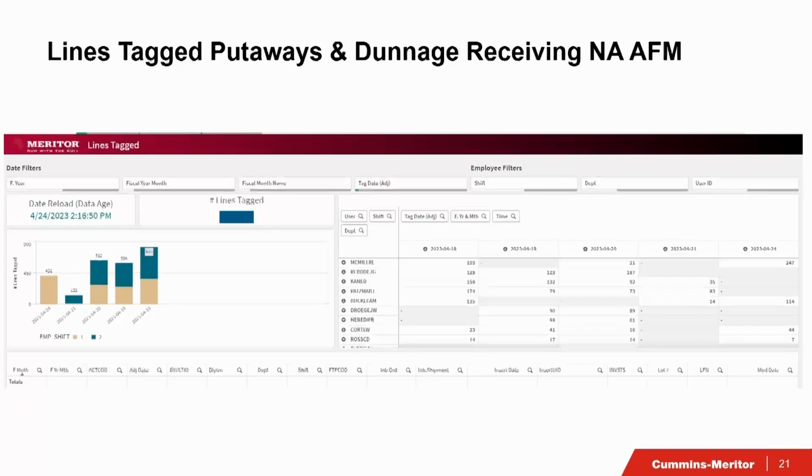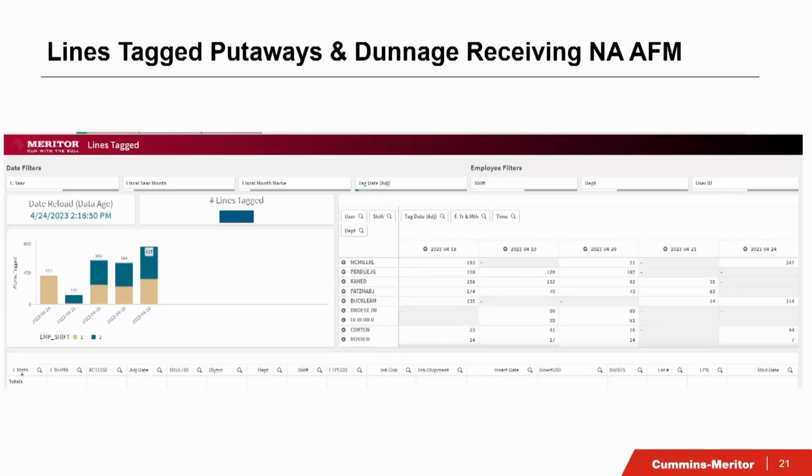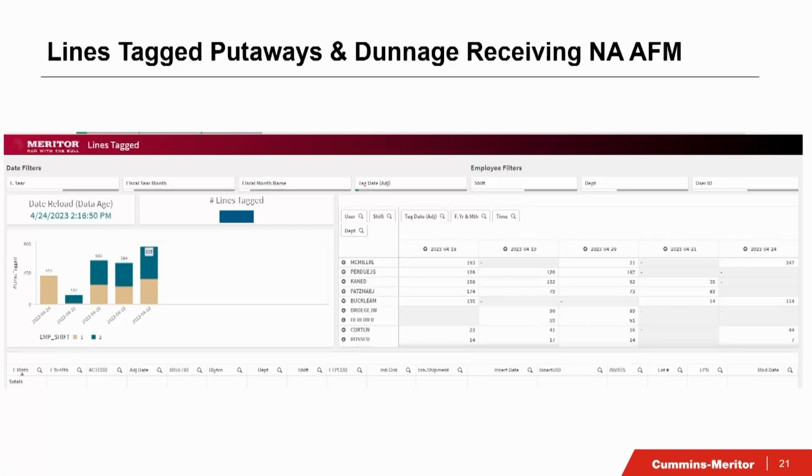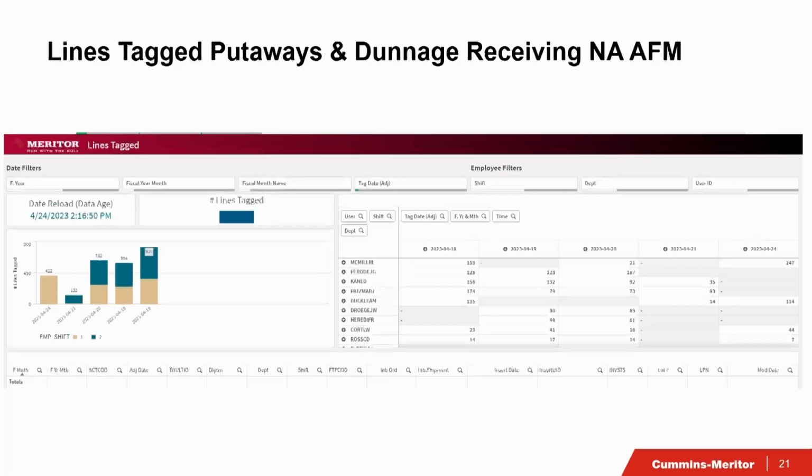This is the next sheet with the lines tagged. I also have this for lines tagged Putaway and Dunnage. It allows them to go in and see how their users are doing. Are their users doing what they're supposed to be doing? Are they tagging the number of lines that we expect them to be tagging in the hours that we expect them to be tagging them in?